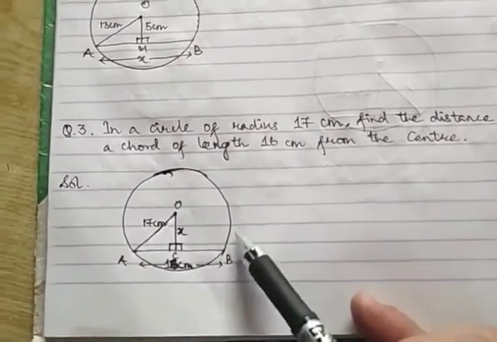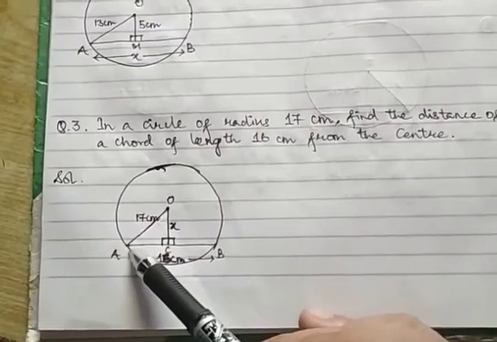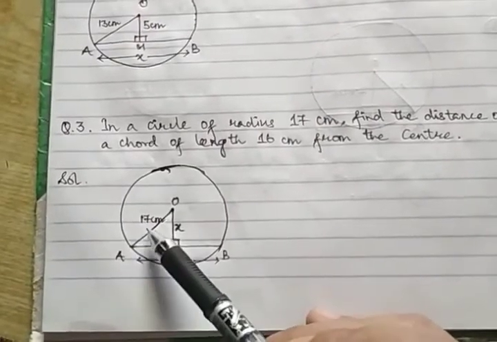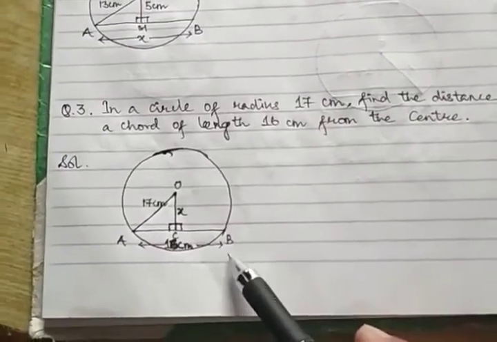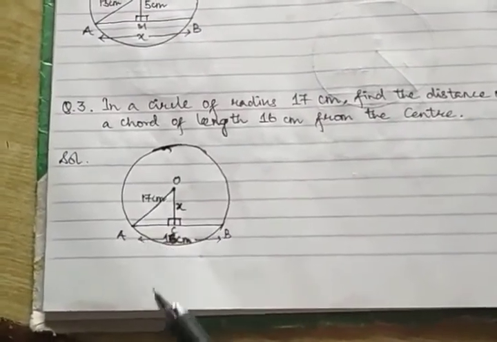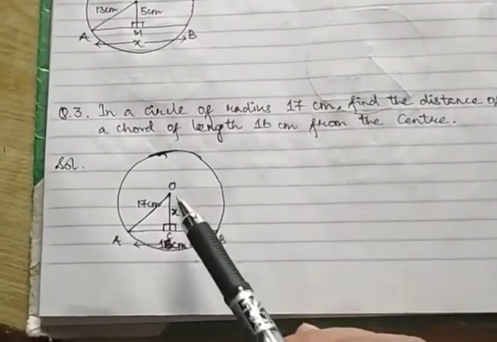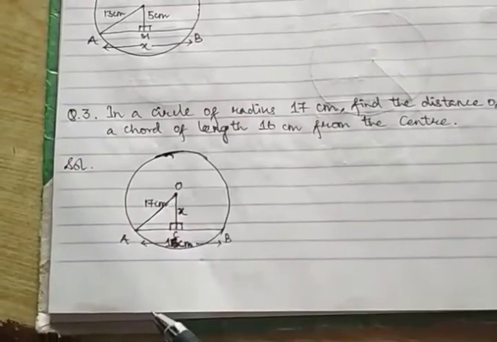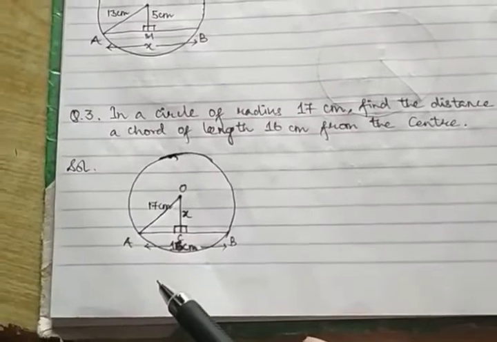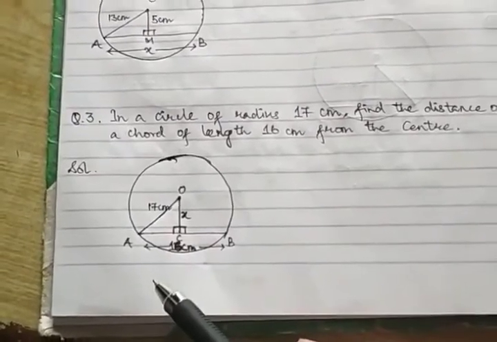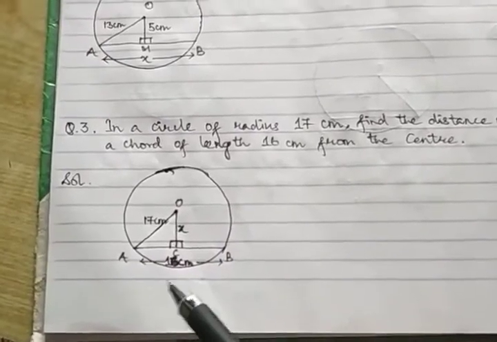See, chord, center. From the center I have joined a point O. That is the radius, 17 centimeters. The radius was given. The length of the chord was given as 16. So that is why I have written here 16 centimeters. Now you know AC will be equal to 8 centimeters. It is similar to the previous one, isn't it? The first one. All you need to do is find the perpendicular from the right angle triangle. So again, this too is using Pythagoras theorem. So I guess you can do that. Do this too.